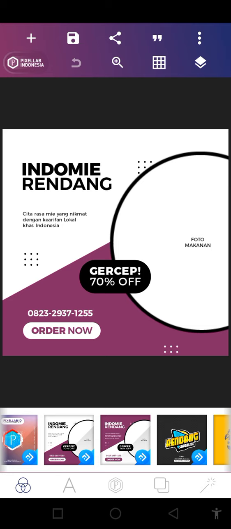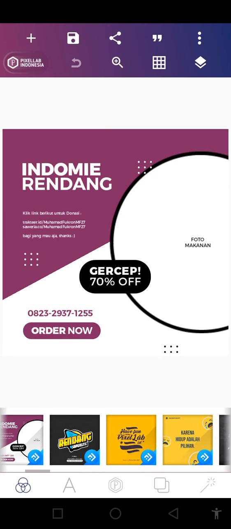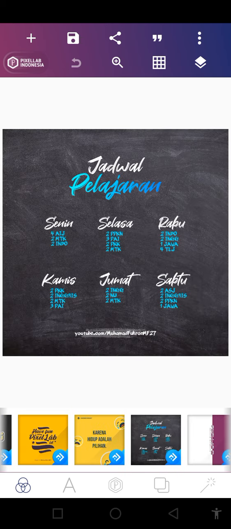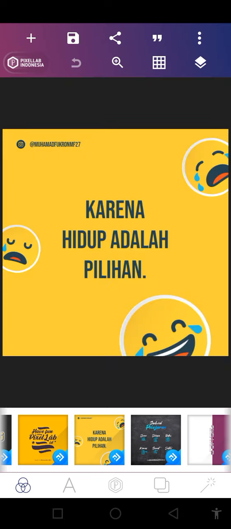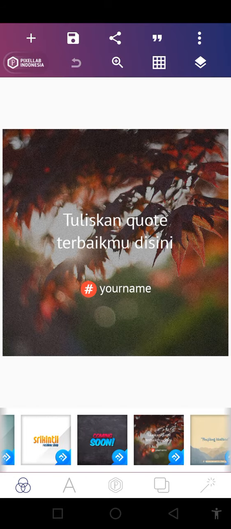So let's say I'm lazy, I don't want to start designing. Of course, I can just pick one design like this and then work on it. Just remove some things and put the things I want to put. I can work on this design, I can as well work on this design, just like that. So I can pick up any pattern here and then work on it. I don't know if you get.